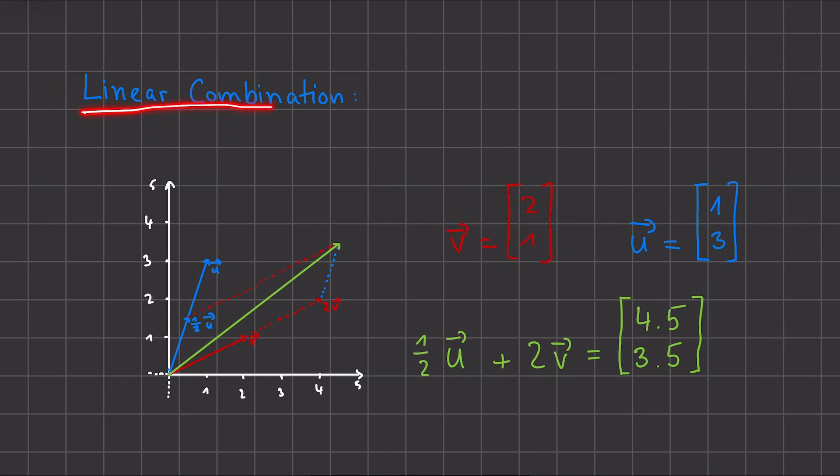Now, a linear combination would be a combination of different vectors in a linear fashion. What exactly does that mean? Well, linearly combined means that when we combine these two vectors, the only operations that are allowed are additions between the vectors, and within the vectors, scalar multiplications.